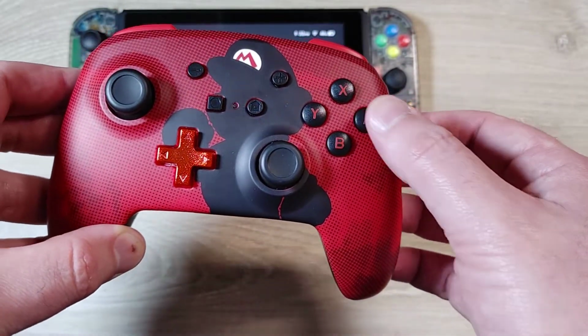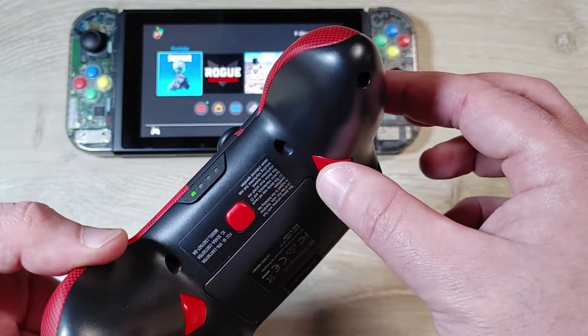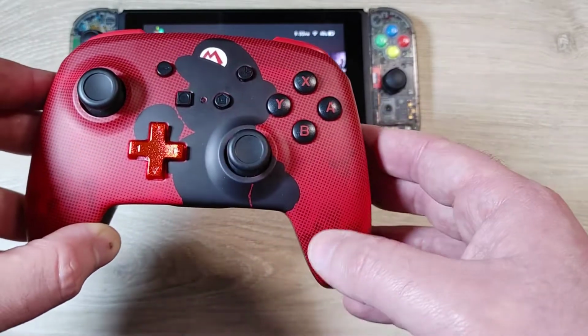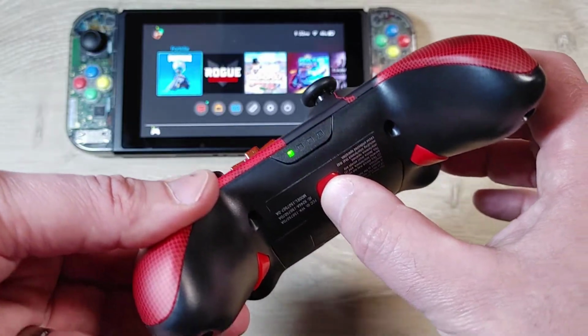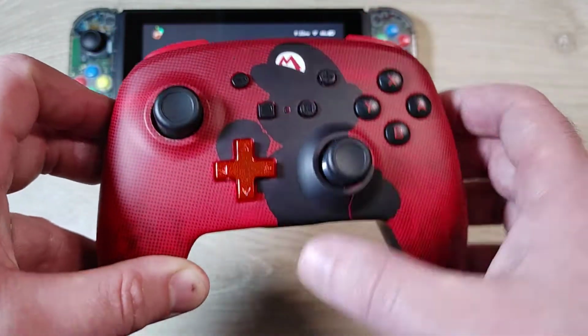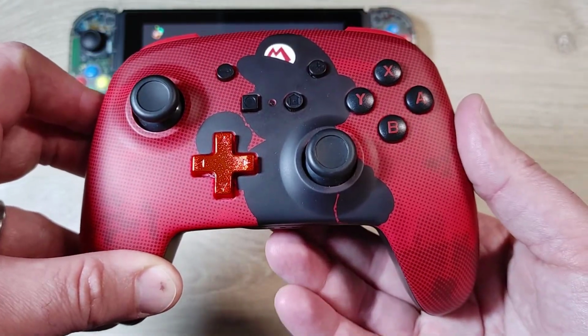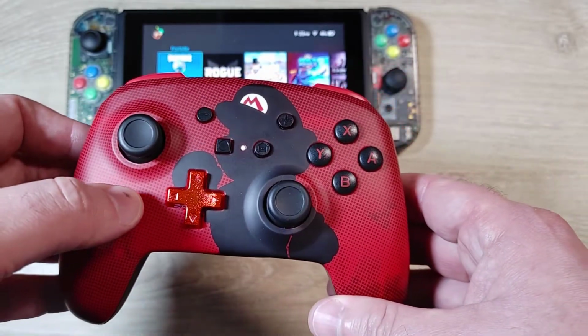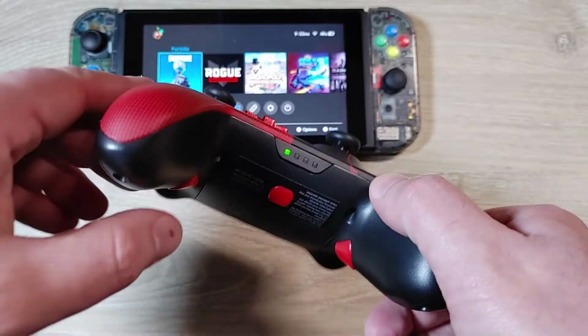Hit the button you want to map it to. It starts blinking fast. And then hit this button. So now this back paddle should be A. Same thing for the other side. Hold it down. Mario's nose flashing. We're going to hit this button and here.